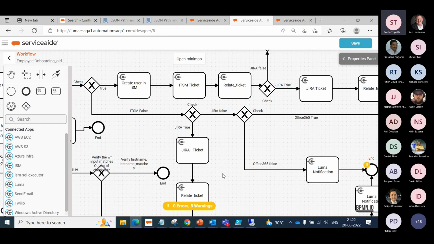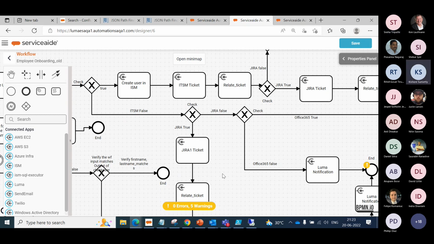This is happening because we cannot have parallel executions in the current setup, but in coming releases we will have other controls that will help the workflow designer to have multiple paths defined, where we start from one point and have multiple conditions being executed together in parallel. So that will make the workflow easier to understand and easier to design.